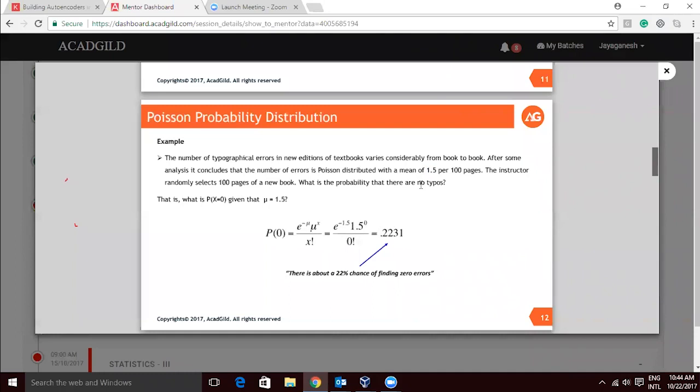So we have probability density functions. We collect the samples, we collect the trials, and then we calculate the mean value, the typo error mean. Then we have all the statistical variables with us, and we ask what the probability of a given outcome is. For that we use the Poisson distribution and come up with the answer. Simple.